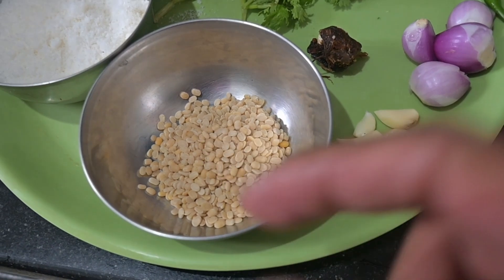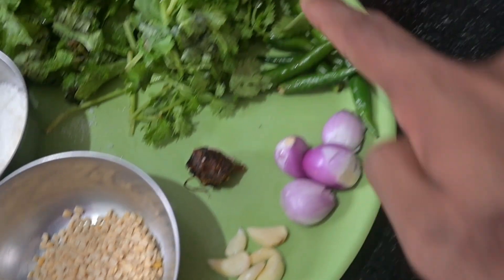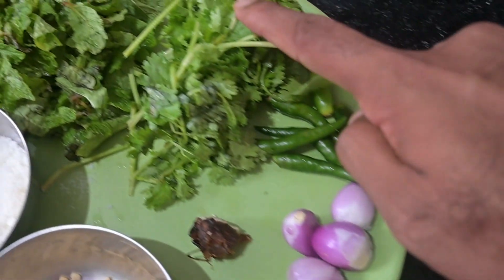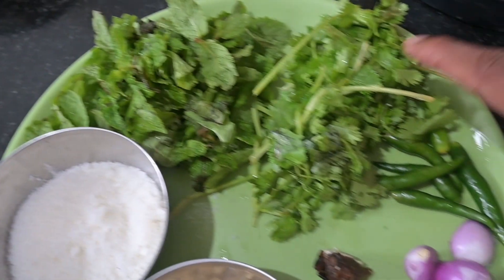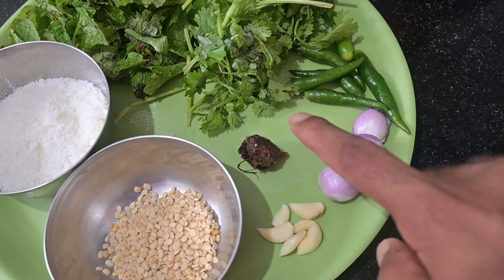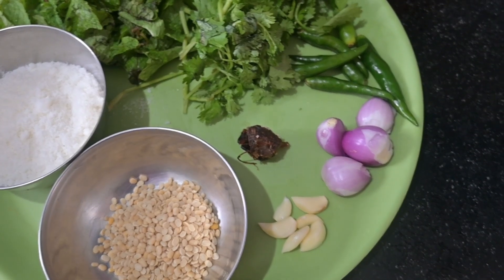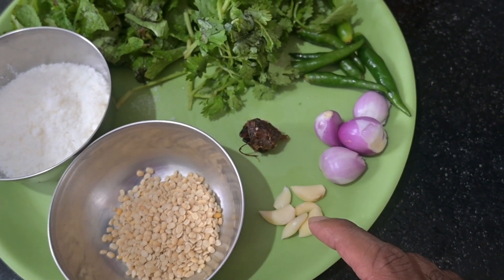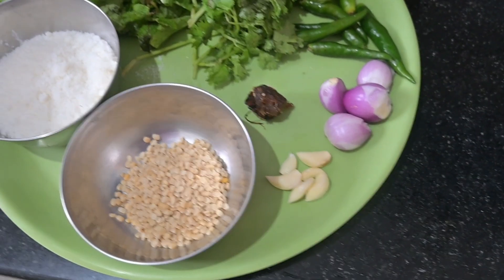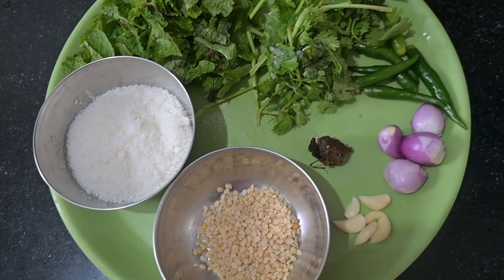This gives you texture and crunchiness. A little bit of garlic, shallots, tamarind, and obviously for the heat you have green chili, then coriander leaves, and the main ingredient — mint. That's around one bunch of mint, half a bunch of coriander, four shallots, around one to two grams of tamarind, and five garlic cloves. That's more or less enough for our pudina chutney. Once we coarse-grind this, we go for a tempering.